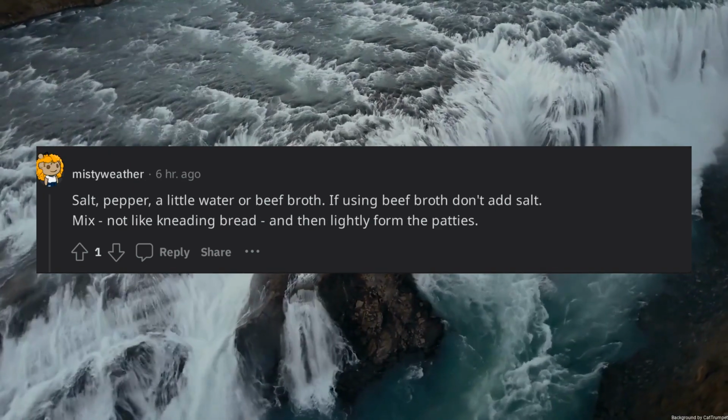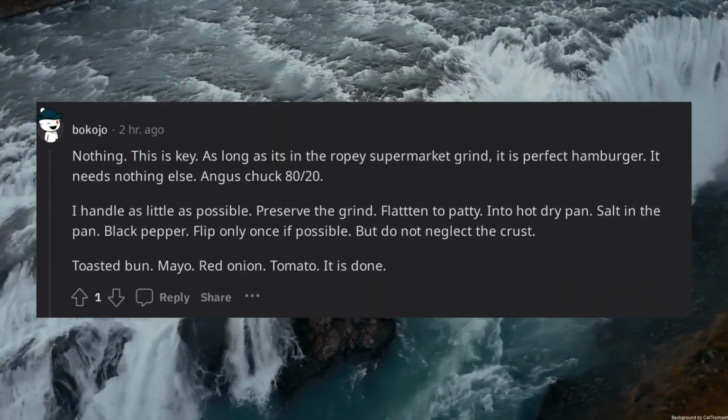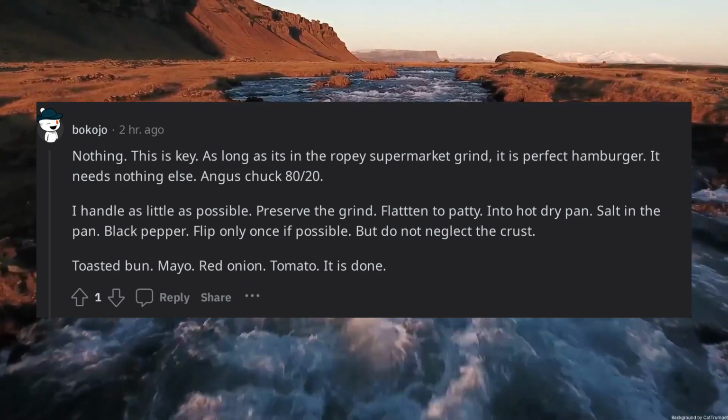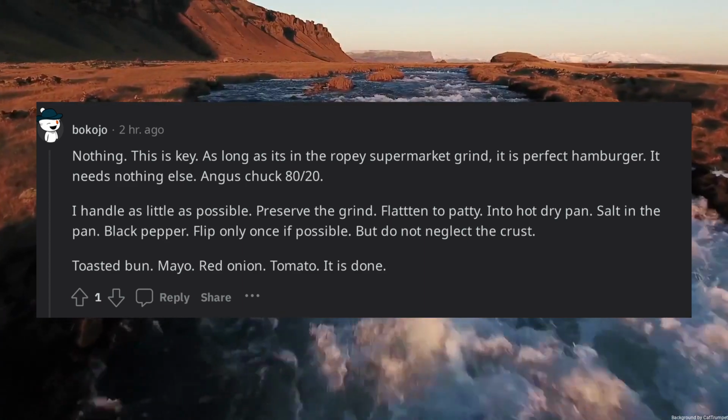Salt, pepper, a little water or beef broth. If using beef broth, don't add salt. Mix not like kneading bread and then lightly form the patties. Nothing. This is key. As long as it's in the ropey supermarket grind, it is perfect hamburger. It needs nothing else.